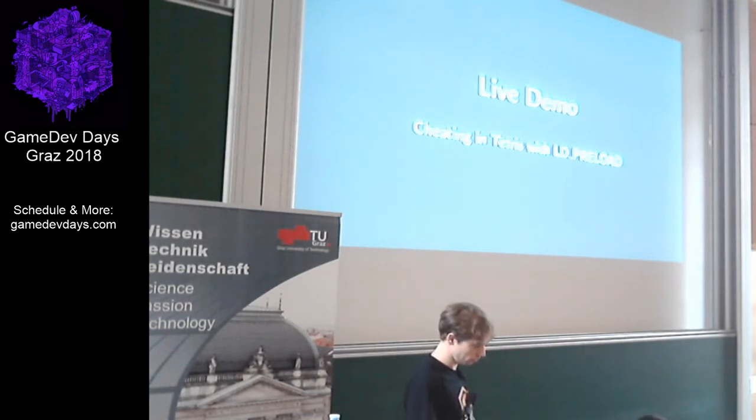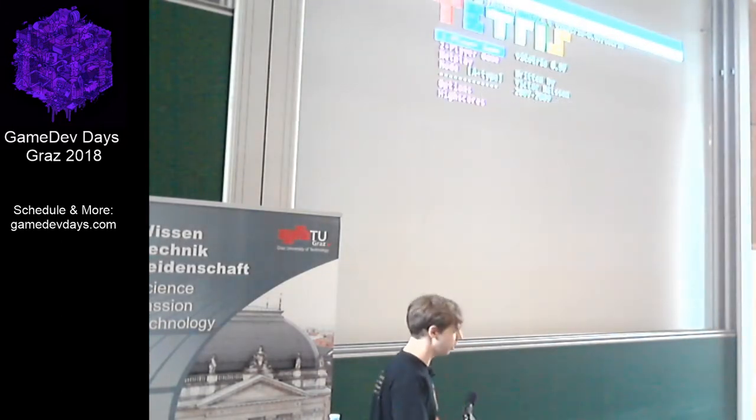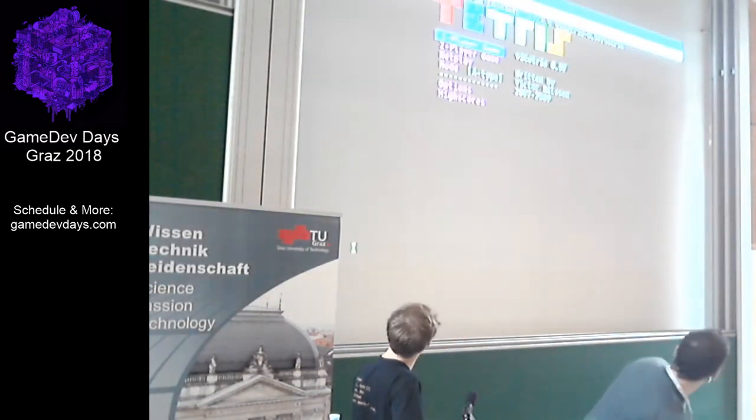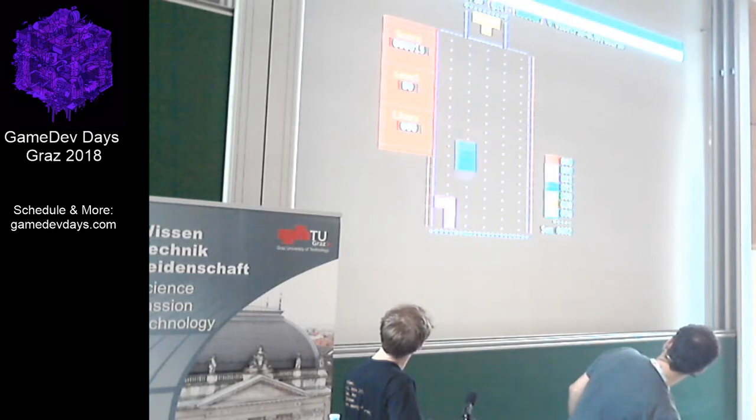So, let's see if this works again. I found a Tetris game on the command line, so I can play it during work. I think you're not allowed to do that, right? Playing during work. And then I can play that, and yeah, different shapes, and so complicated, I don't know. I'm too bad at this game.